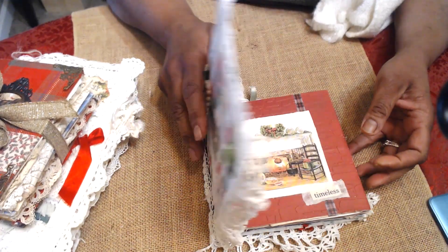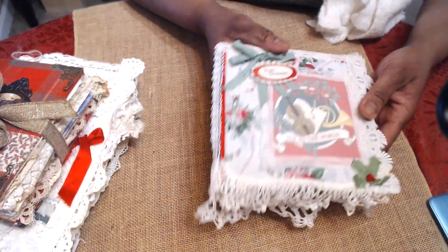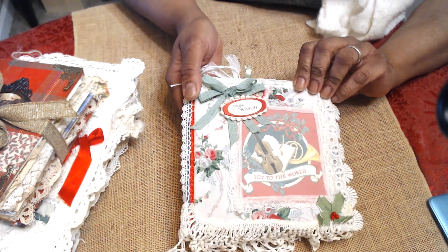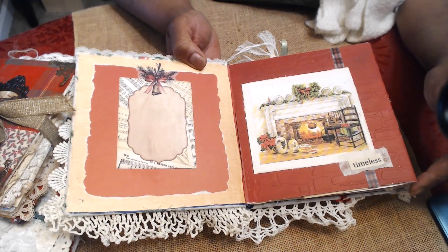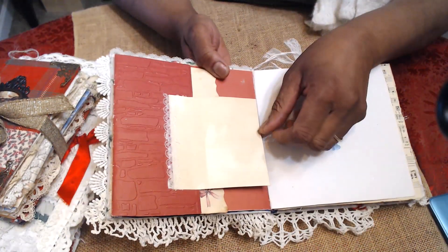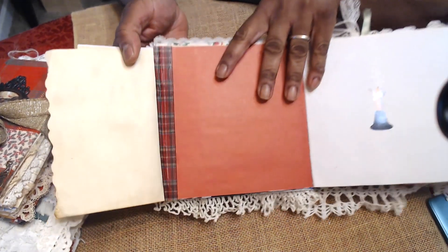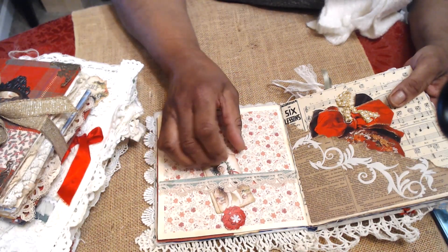So there's the second journal. The last one is this flat one that I built on — it was a Christmas ornament book and I altered it. I love the trim on this one, it's from a really old doily, and then this beautiful rose print fabric. It just says 'Tis the Season.' I put this on a little oval cut-out piece of wood. Then 'Joy to the World,' and just a little journaling spot with that cozy fire image I love. On this side there's a little flap for journaling. You can open it up and journal on it, and then open it again and journal here. I love this plaid washi tape. I didn't pull any of this out this year for creating, but it sure is making me wish I had.